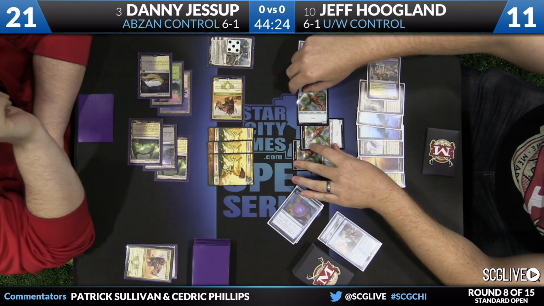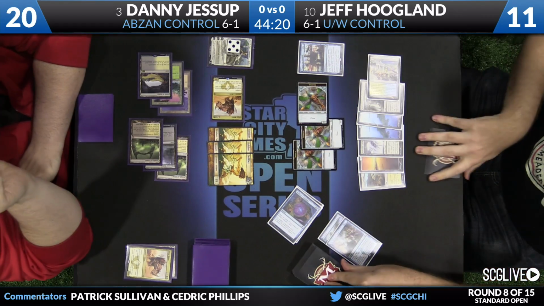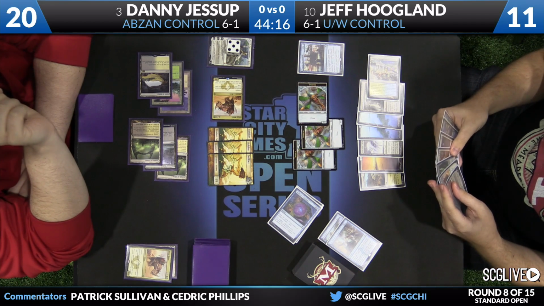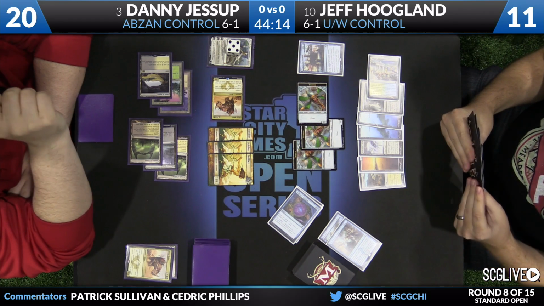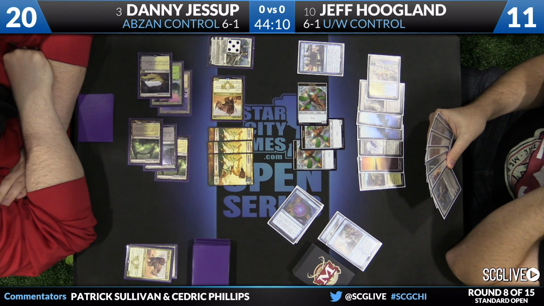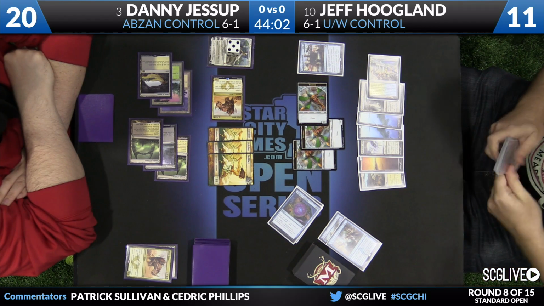Time for beatdowns with just one, it appears. This allows Jeff to draw a card, of course. Full hand on Jeff's side of the table. Yeah, he's just got to cast the cards and hope that the cards are good enough to beat exactly what Jessup's up to. It's got to be both.